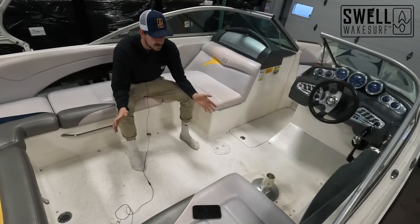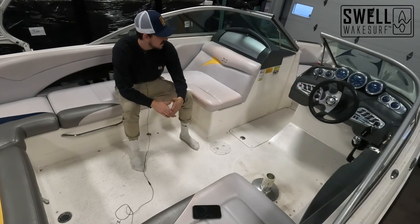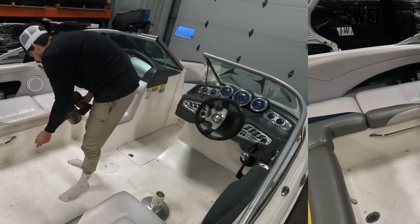We now have all the snaps removed in this Mastercraft. We are gonna go ahead and vacuum the flooring and then give it a good wipe down. And we'll start laying our rectangles to take our pictures.